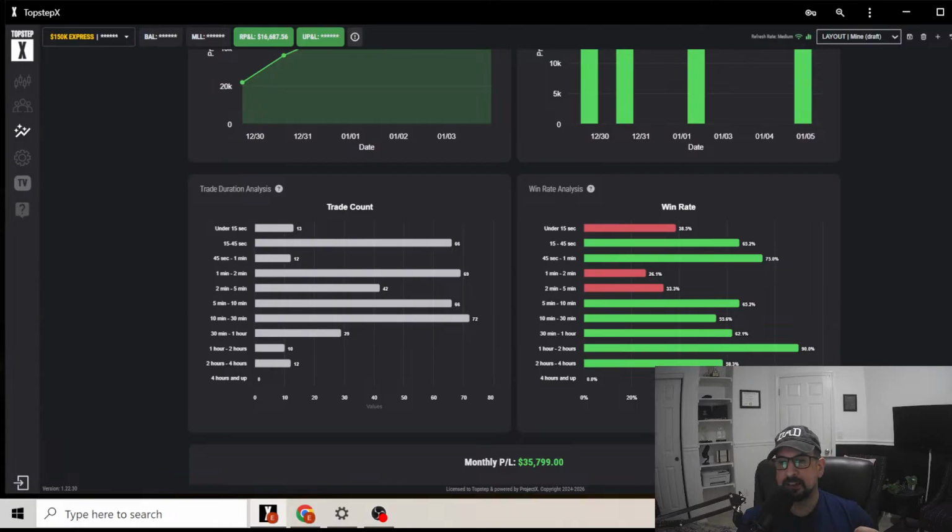Because then I can say, okay, all of my 1 to 2 hour trades were key supply and demand zones where I saw 50% retracement on the higher time frame. And when I held those, they were my biggest payouts. So now I've taken notes, and when something validates all 3 or 4 of those things, you then take the trade and you hold on to it for 1 to 2 hours because it is in an area that before has worked for you 90% of the time. It is a much higher probability trade to take.